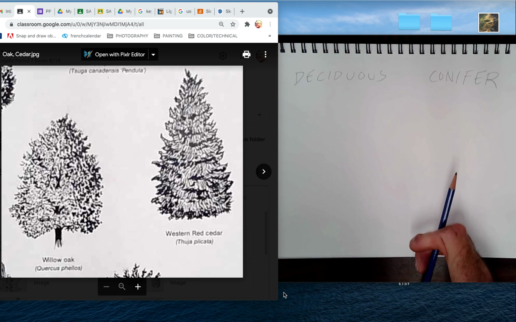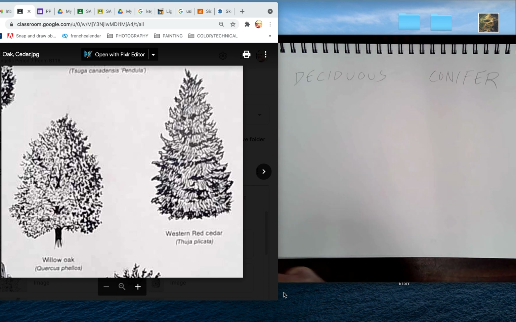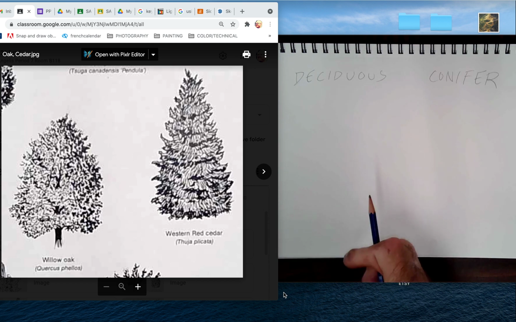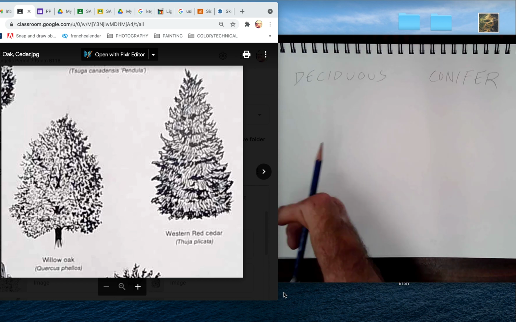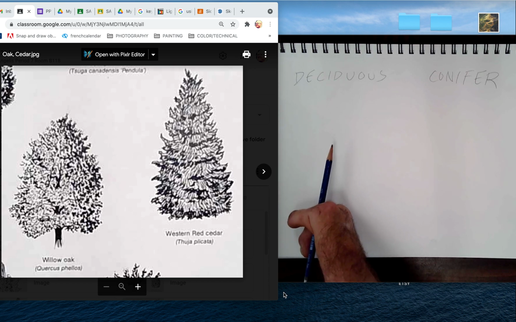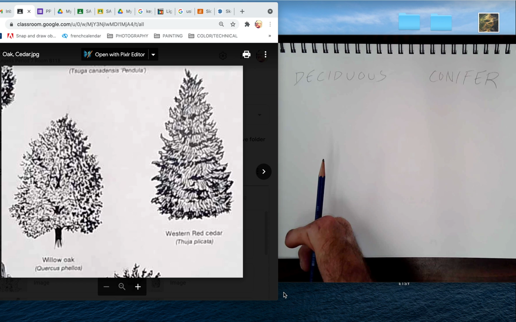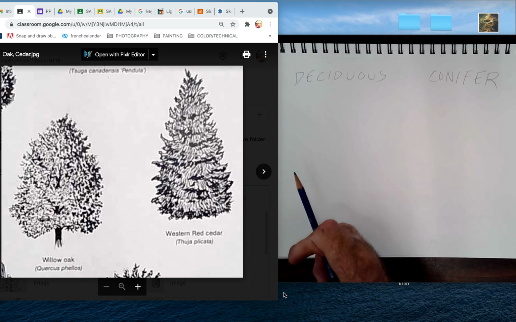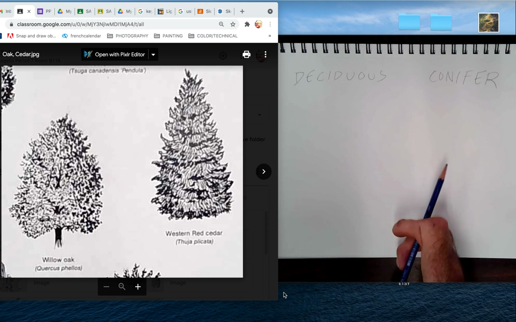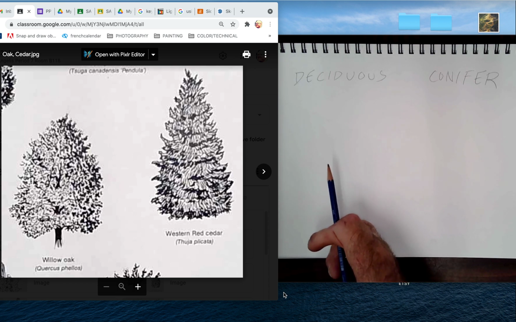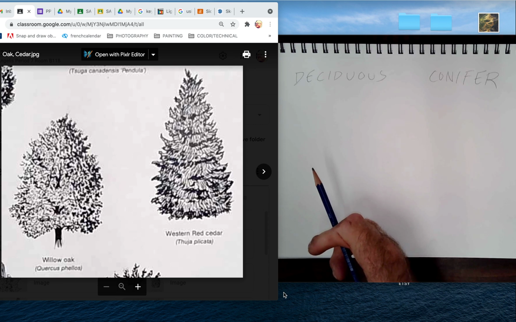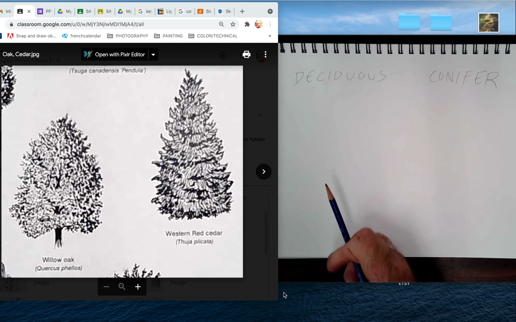Put very simply, the conifer tree is an evergreen tree. It has needles, and those needles stay on the tree year round. The tree has kind of a cone shape, or a conifer shape, and the seeds are often cones, like pine cones. Deciduous trees are trees that lose their leaves in the winter, and the leaves turn colors in the fall. Besides the biological differences of these trees, in terms of drawing them, the structural aspects of the tree are very different from each other.